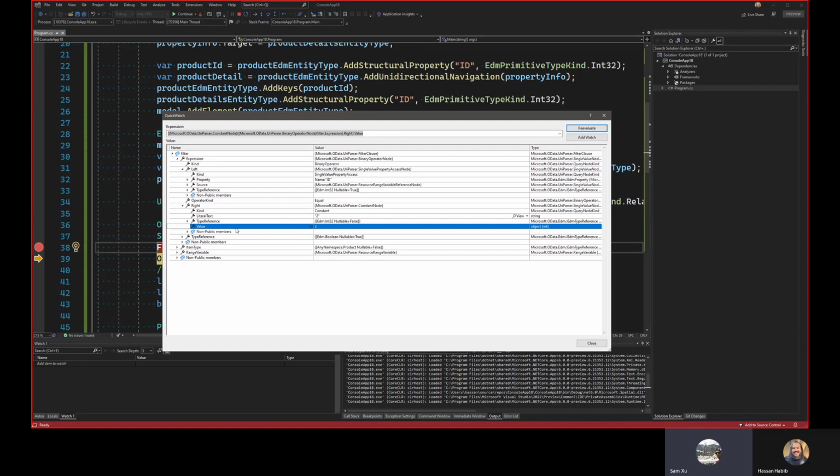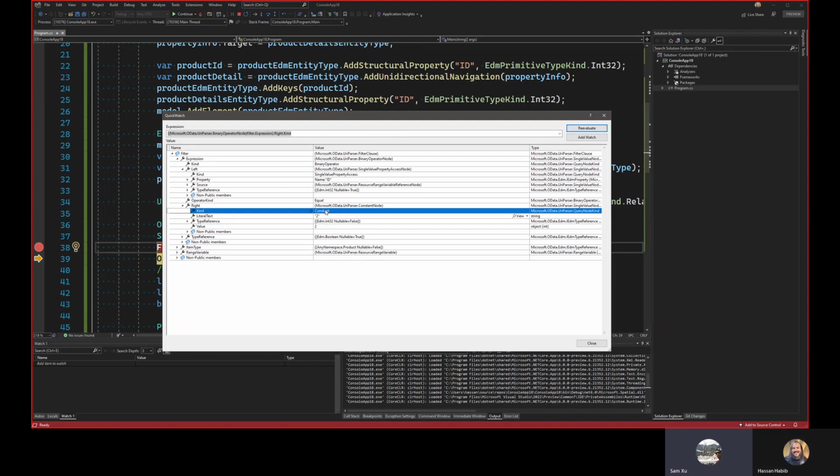The constant node is int32, and the literal text is 2. So that's the output from the low-level OData library. That's an abstract tree. It means you can take the output from the URL parser; for example, if it's a query option, it's an expression.